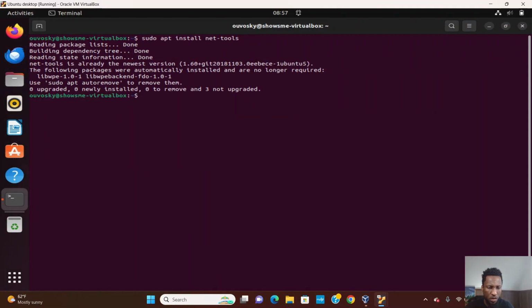Good. Now we can find the IP address associated with Ubuntu, and later on we will use this IP address to ping. Let's see it with the command ifconfig.